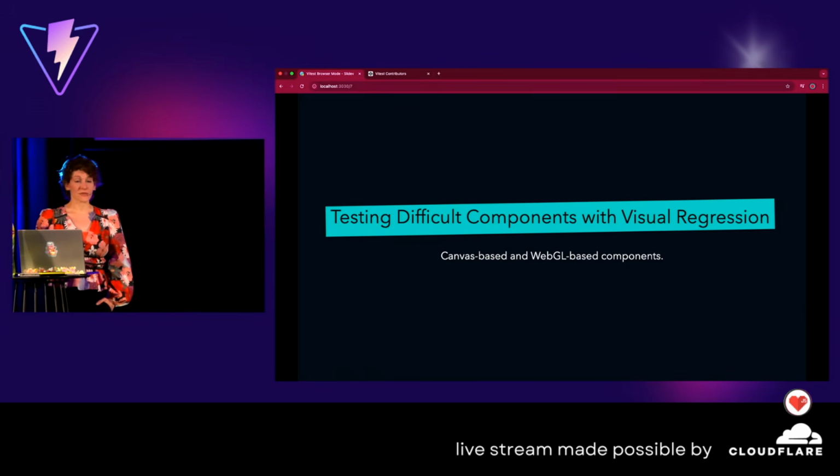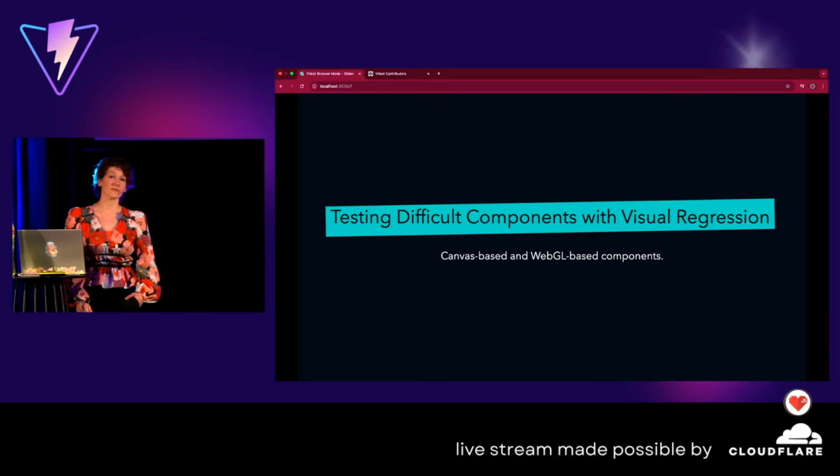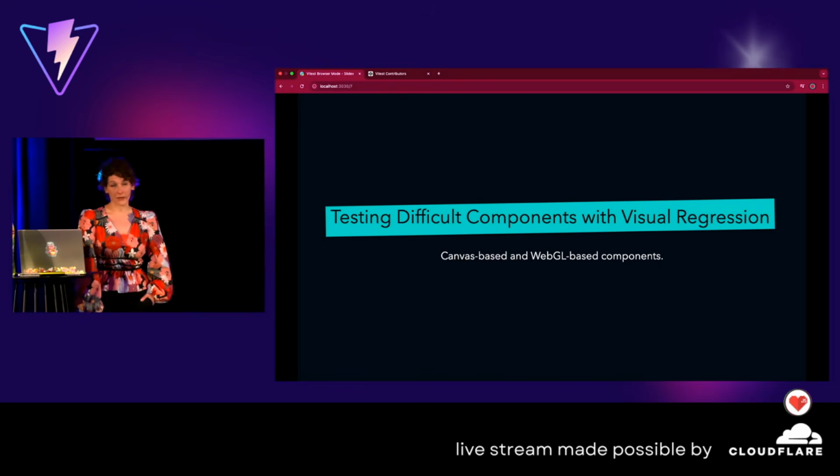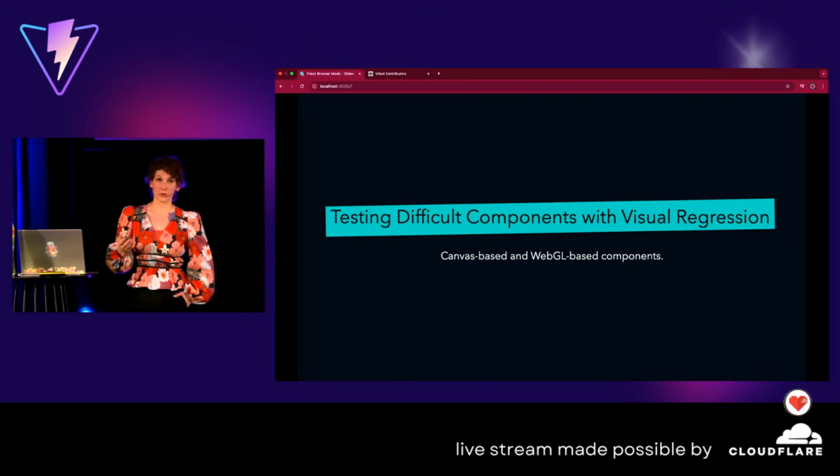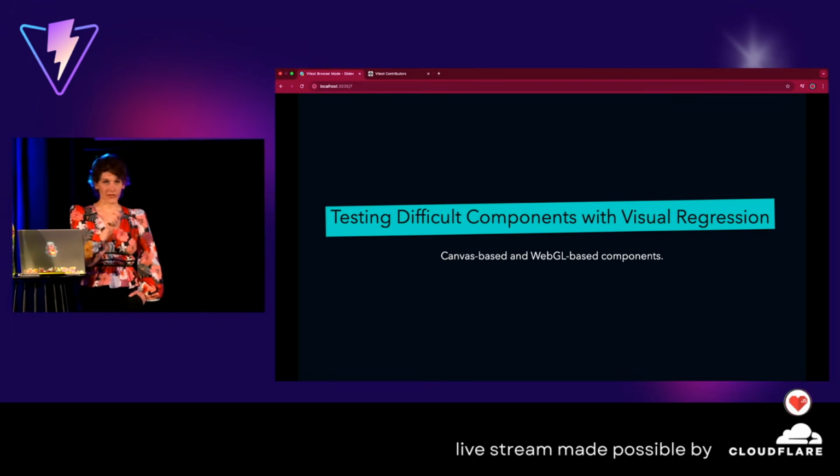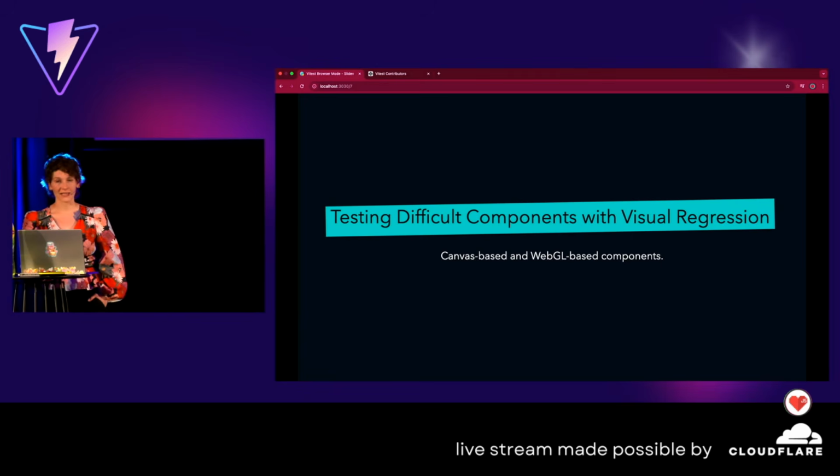So you can test difficult things now. You can take photos of WebGL components. The first photo you'll see on the Vitest documentation is that of TresJS, which is Three.js for Vue. And that was one of the initial goals when developing browser mode. I remember very early on how excited two of the original authors of Vitest Browser Mode were when they got Three.js, TresJS, running in browser mode and able to take a screenshot and be like, I can play with it. Even though it's a weird component, I have confidence that my tests will run.